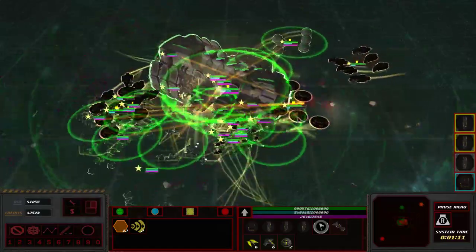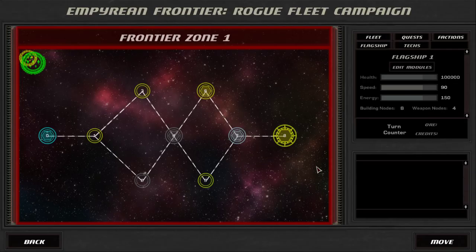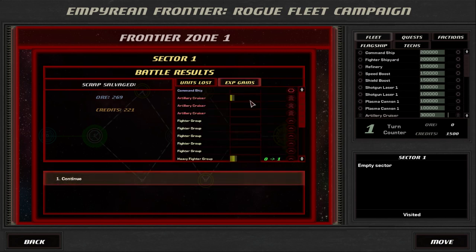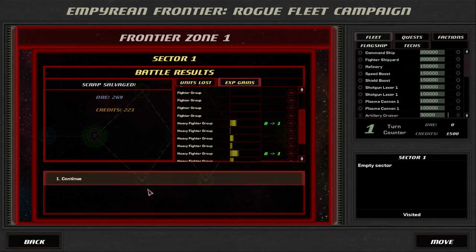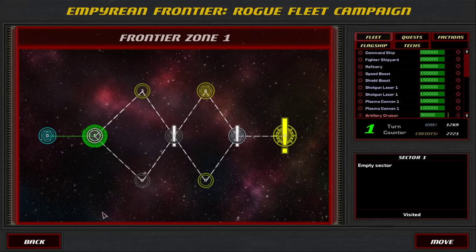Nope, I tried to get them to attack. Oh. Mission accomplished. Yay! And let's see, do we get anything for that? Oh, we got some ore and some credits. We didn't lose any units, and some units gained experience. Pretty cool. Ah, and now we get a reward. All right, so that is the training campaign.